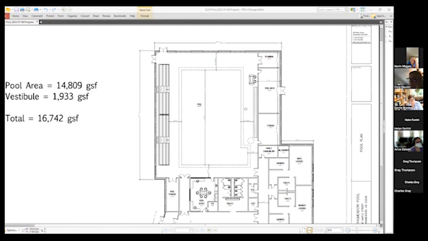The side wall, the left side of the pool going to the bleachers where the crowd would sit, is 8.5 feet. And then from the bleachers to the wall is another 11 feet. So they have substantially more space on that side for bleacher seating, but they only have 8.5 feet from the edge of the pool to the bleachers. So right now you have 10 feet.